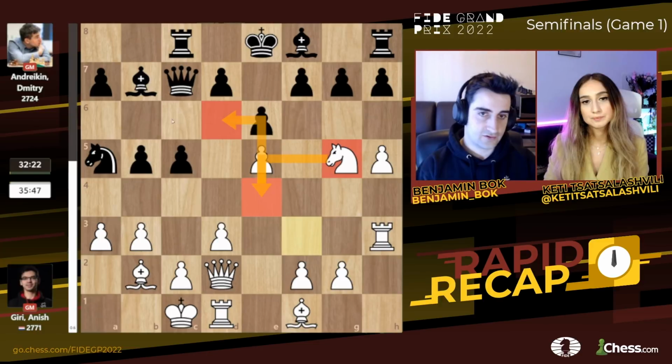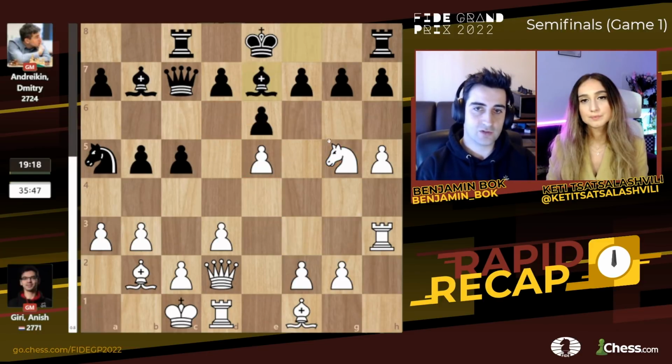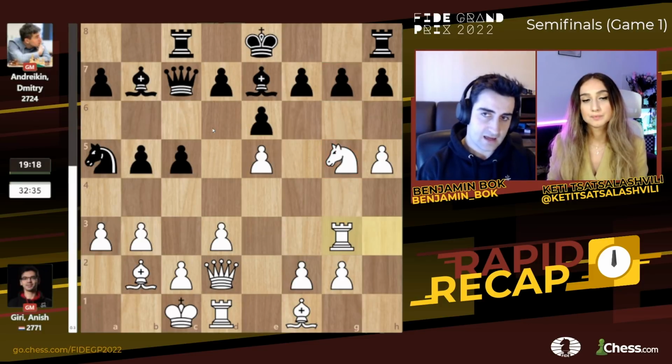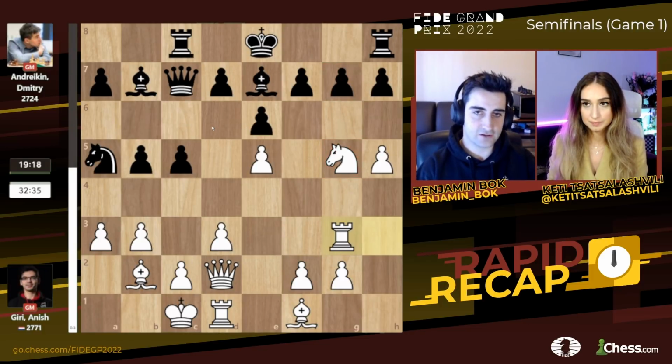And if that's really White's idea. So Dmitry played the bishop to e7, putting pressure on the knight, and Anish played rook to g3. So he's defending the knight, but also if the knight now moves out of the way, he's hitting the pawn on g7. And here, the position is not easy for Dmitry.